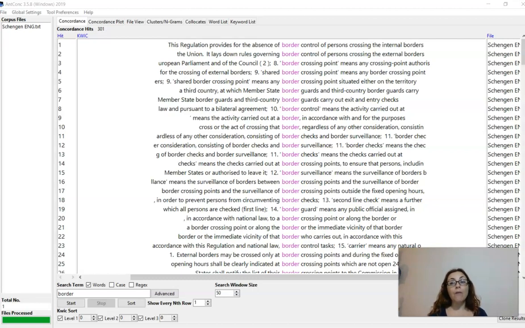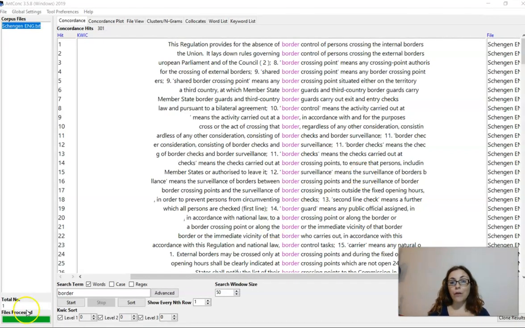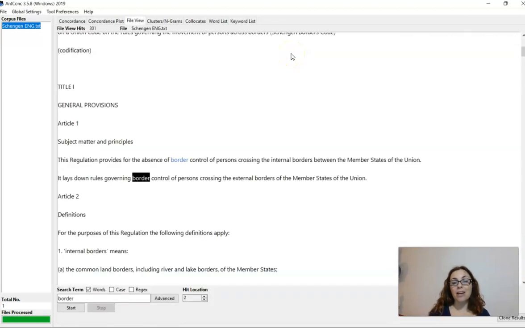Now let's assume we have already selected the Schengen document by clicking on File and then Open File in AntConc, as shown in the previous video. If you want to find out, for example, the common collocations of the word border in the text, we're going to use the search button and the results will be displayed here in the middle with the word border highlighted in purple. If you look at the occurrences of border, you may notice that they are in order of occurrence in the text. In fact, if you click on any highlighted word, you will be redirected to the original text so you can check the context for yourself.